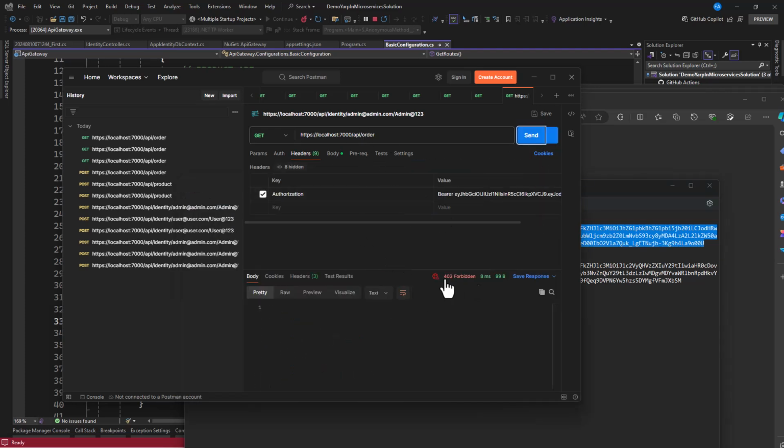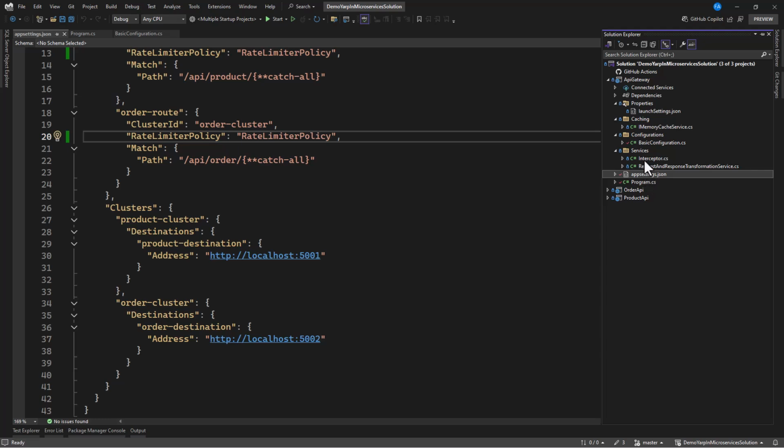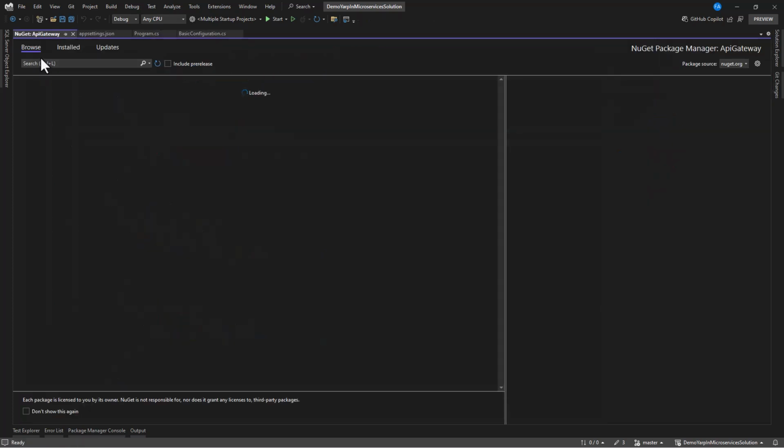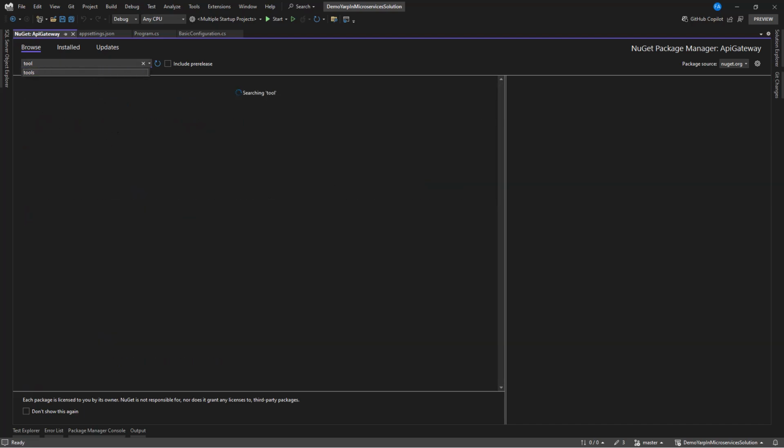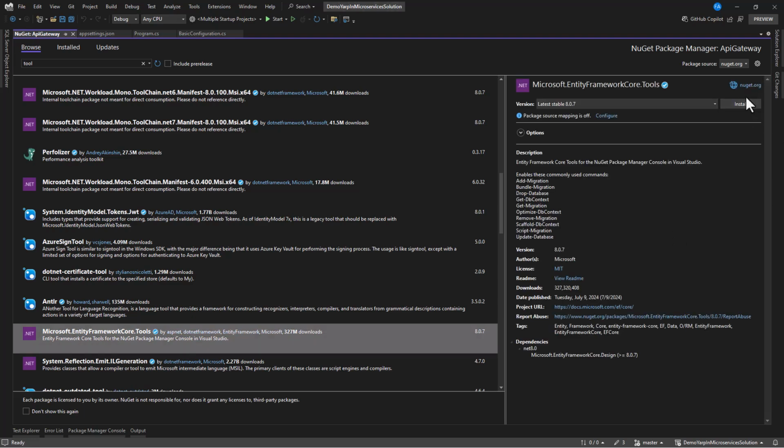So let's stop this from running and let's go to our program. So let's install some packages first. On the API gateway, you want to handle the authentication in the API gateway. So right click on dependencies and let's go to manage NuGet packages. In there, we're going to install SQLite. That's what we're going to be using as a database. And also we need EF Core tools as well. So we have tools. So let's install this Microsoft.EntityFrameworkCore.Tools.